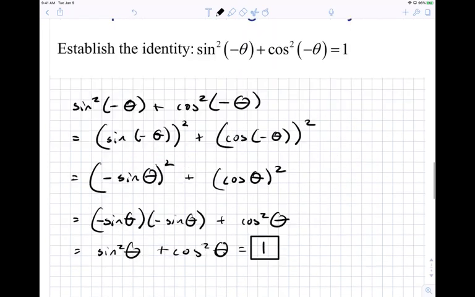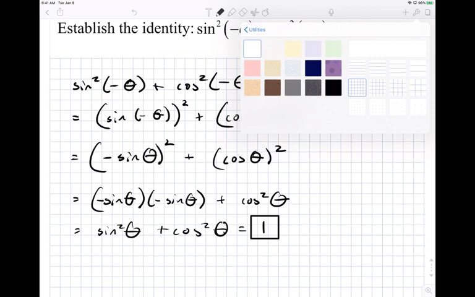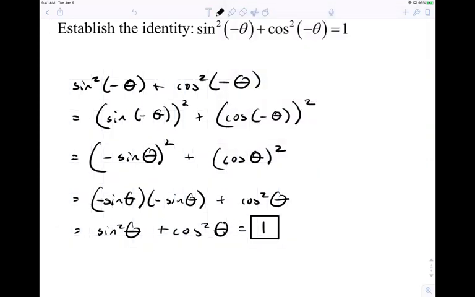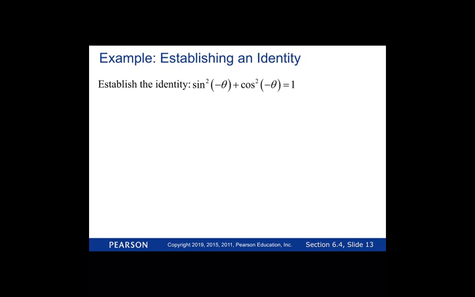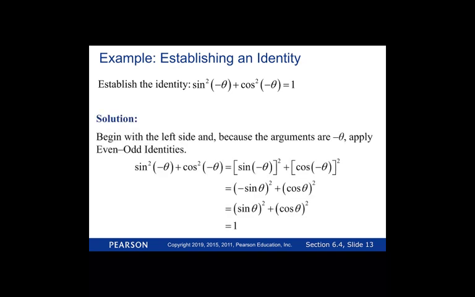Let's go paper. Let's get rid of those lines. Okay, let's go back and see how we did. So the first thing that I thought was a little bit of a stretch, but we did it properly. We applied the definition of exponents, or what we mean by sine squared of negative theta. It just means take sine of negative theta times itself, right? Then we applied the property of sine being odd, so sine of a negative is negative times the sine. Because cosine is even, cosine of a negative became just cosine of the positive. Then a negative squared became positive. Then earlier we said that sine squared plus cosine squared is 1.